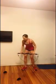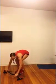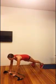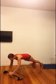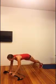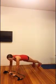Next variation of the plank is going to be a reach out. So feet are going to be wide and alternating reach outs. Option here, lifting the opposite leg as the arm reaches.